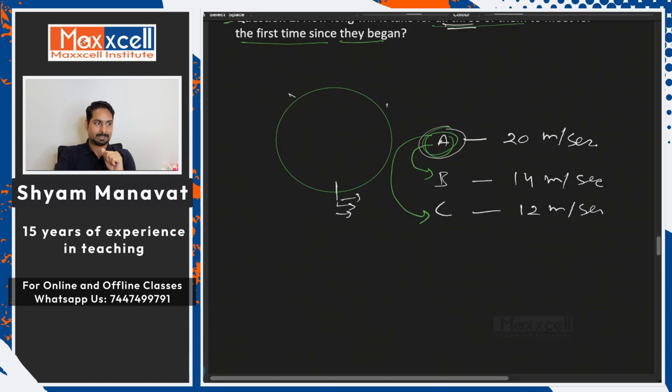A and B. If I compare A and B, when are they going to meet for the first time? Isn't it like the first question? When is A going to meet B? When is A going to overtake B? One and the same thing, right? You remember? I said this at the start of this lecture. So when A is going to meet B, A is faster, so A is going to meet B.